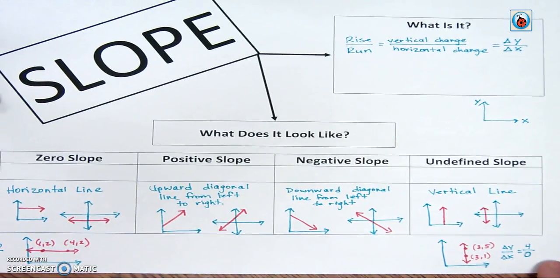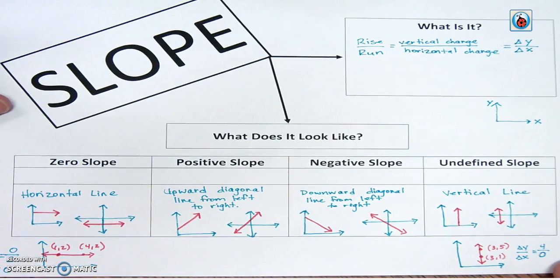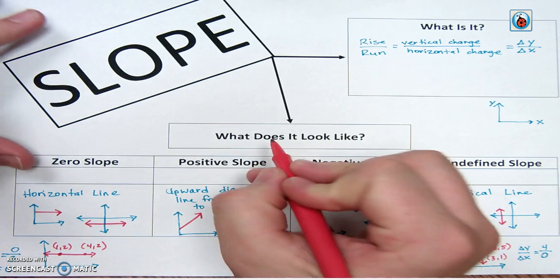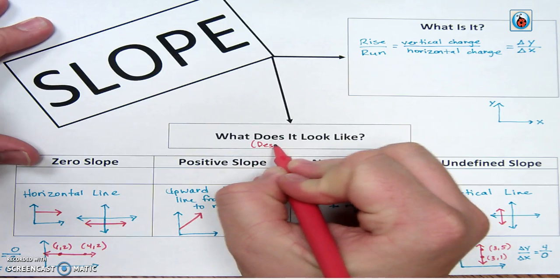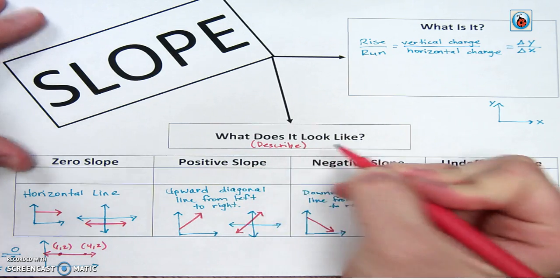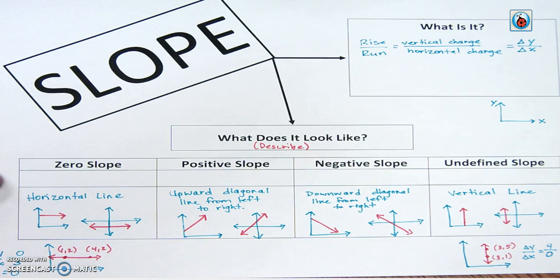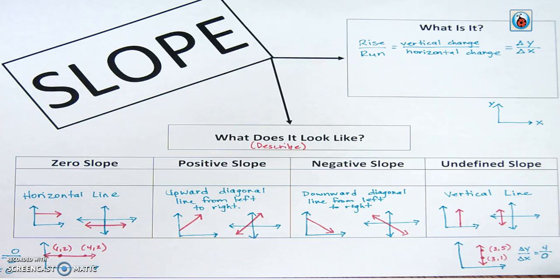So if somebody asks you to describe the slope of a line, we would be looking for, is it positive? Is it negative? Is it 0? Is it undefined? One of the things we're going to be continuing to look at is, what is the slope of the line? So these are very different questions. This is what does it look like, meaning, can you describe the slope of the line? Okay. Describing it: 0, positive, negative. Telling us what it is as a number will come later.